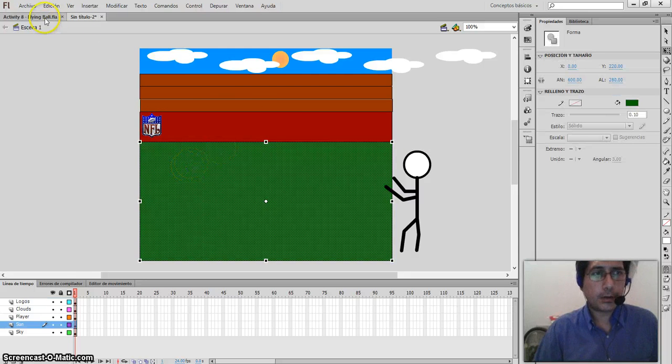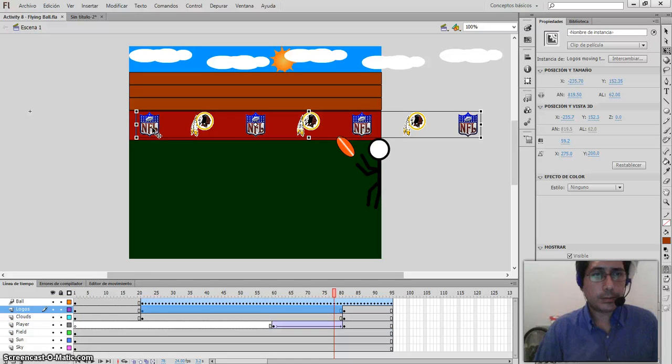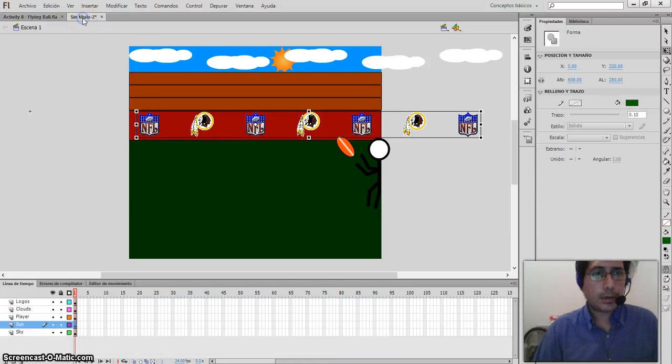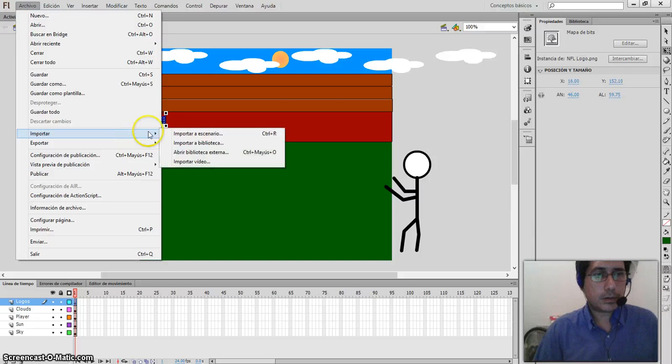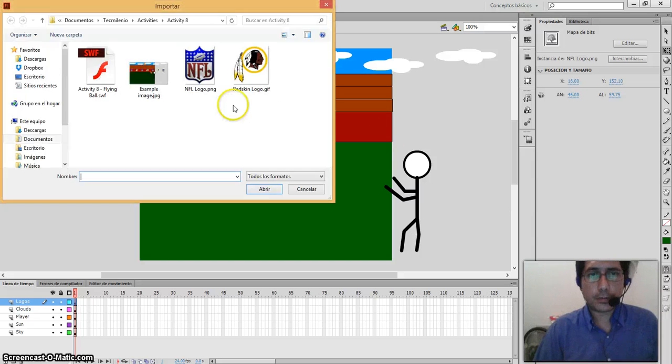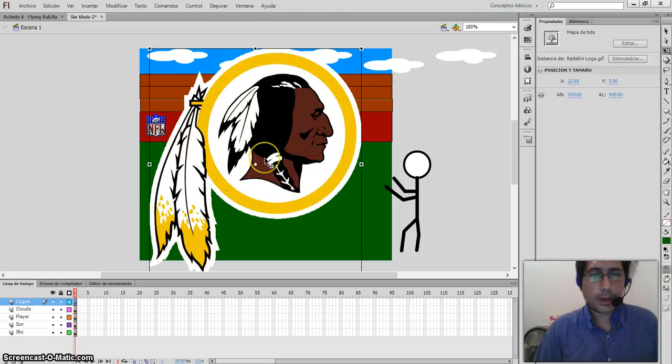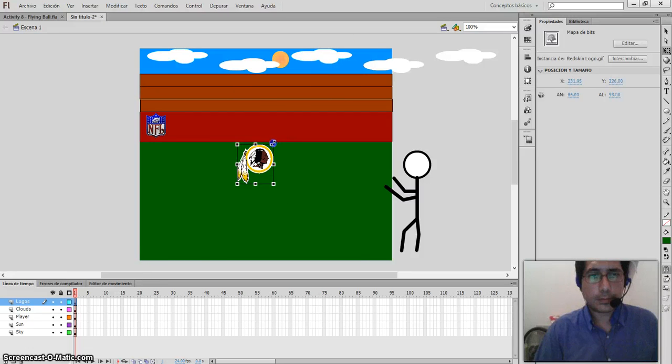So here it is. I have my first logo. I'm going to check it with this one. Okay. Now I'm going to move it just a bit. Here it is. Now I need to import the other logo. Here it is, the Redskins. And I'm going to change the size again, as you can see here. So here it is.